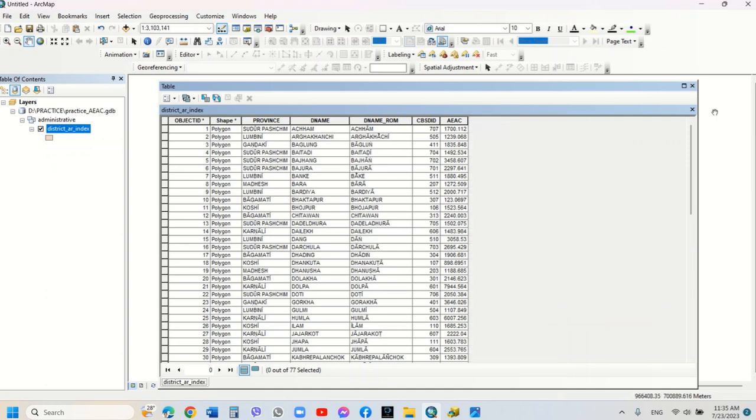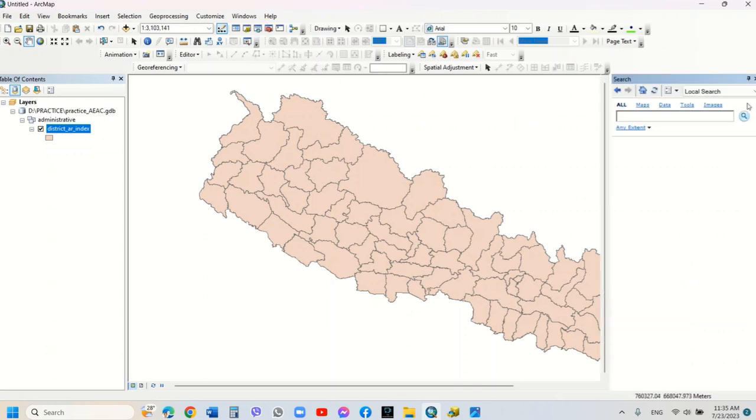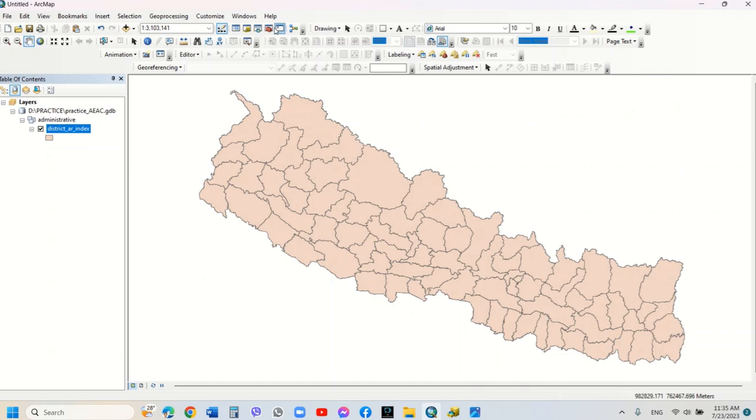Now we are going to create rectangle boxes for each and every district, so that we can calculate the future map scale for each and every district. So it is done through this mechanism. Let's go to find the required tool, so let us find the minimum bounding tool.